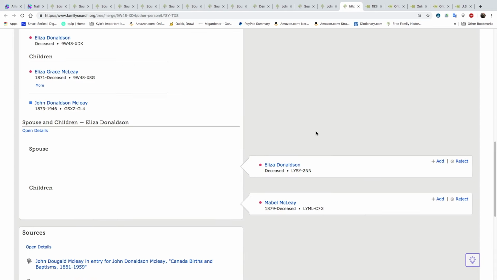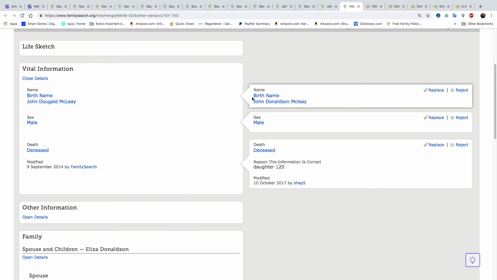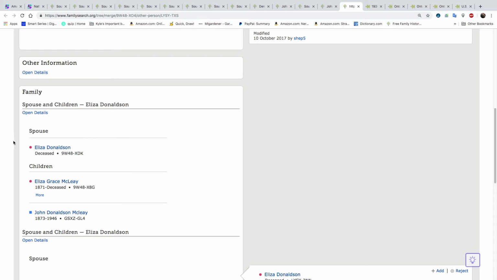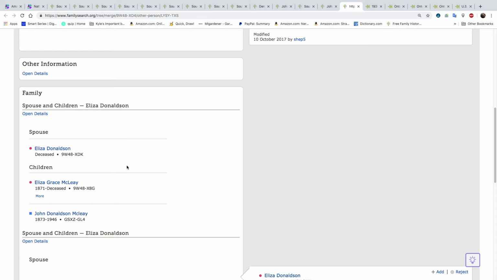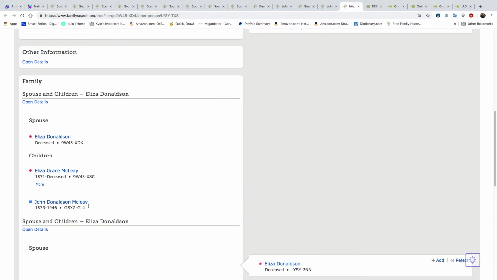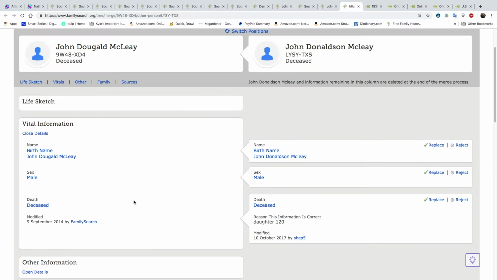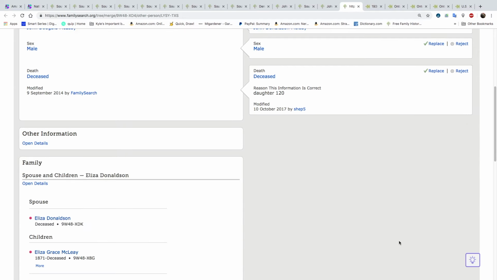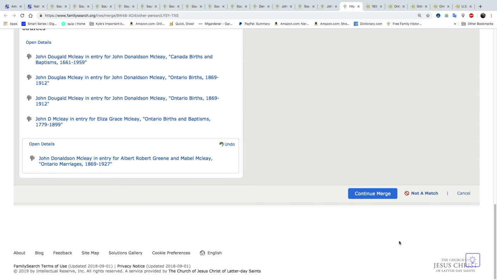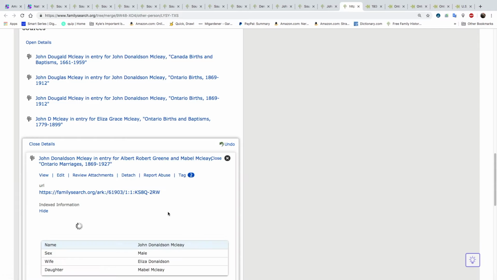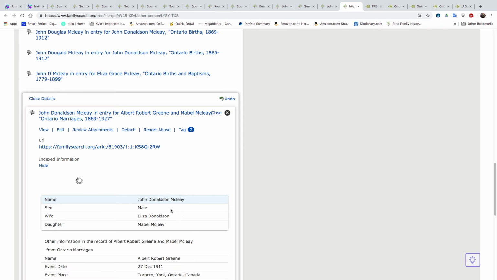Okay, it is intending to be the same person, I believe. But they put Donaldson. Remember how it said Donaldson and Donaldson? It's because it's the mother's maiden name. So I think this is intending to be her. I mean, I think it's intending to be the same person. And they got their information from this. Yeah, Eliza Donaldson.